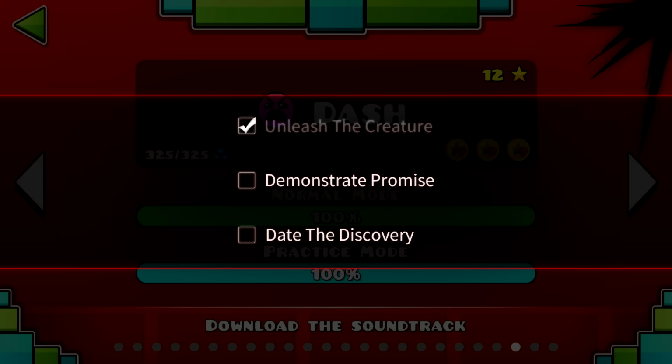And then the other two: demonstrate promise, as in beating the RobTop levels. Why haven't I done that then? Why is that not completed? Because I've done all the main levels here in the game, even the platformer ones. Why haven't I completed this one then? And then there's date the discovery.